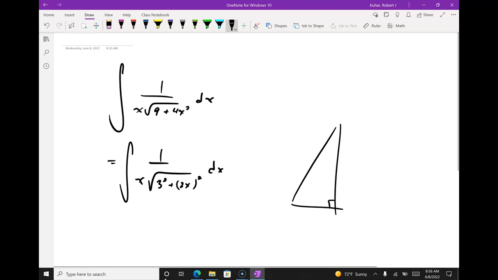And it's that positive piece that's telling me what I have. So I know this particular piece is 9 plus 4x squared. And like I said, I want you to keep the x term as the height or the hypotenuse? Well, the hypotenuse is already taken care of, so I have no choice but for the x term to be the height. And then I'm trying to make that last slide as simple as I can.